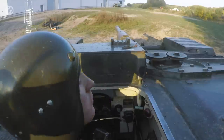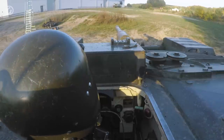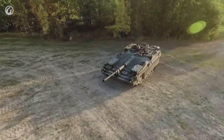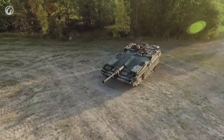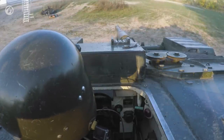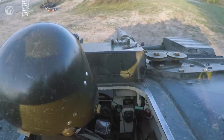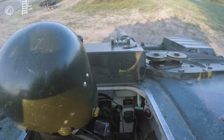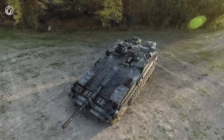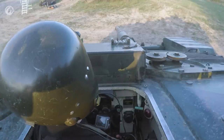Look at that small amount of elevation change - it is actually lifting, very difficult to see and hard to perceive. We can nudge it all the way down. It looks like elevation depends on where I leave the lever, so if I bring it back up to horizontal, the elevation of the tank will go horizontal as well. This is disconcerting - it feels very strange. So that's as far down as we go and I can see maybe three meters in front of the tank. That's actually amazing.